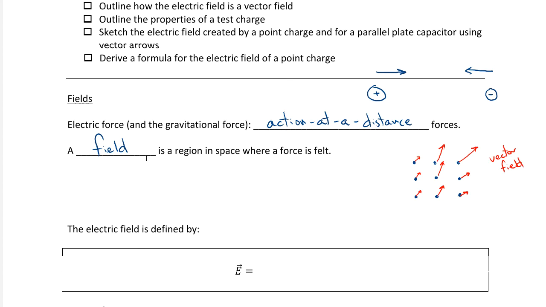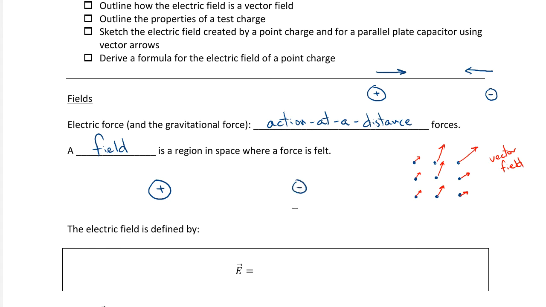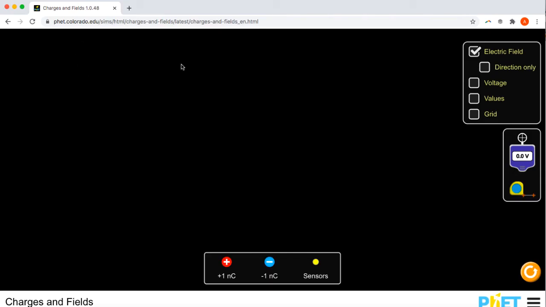That's very similar to the way that we're going to use fields for the electric force and the gravitational force. What we will say is that the first charge, let's say the proton, creates a region in space around it composed of possible forces that we represent with arrows like this, and then when the electron sits in that field, it feels a force. So the electric field is this vector field. It's a region in space around a charge where a force can be felt. To illustrate, this simulation is from PhET, the URL is here, and we've got an empty region of space.